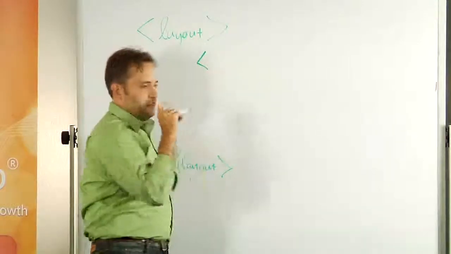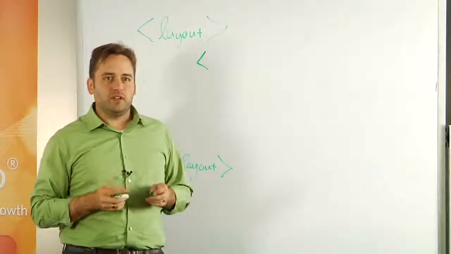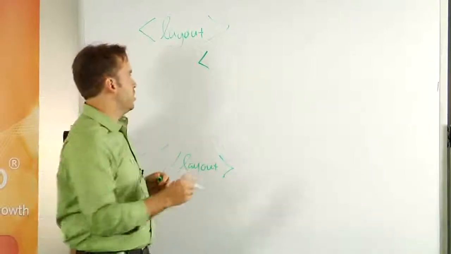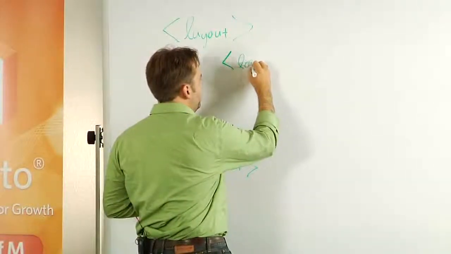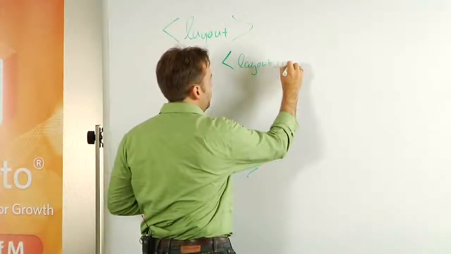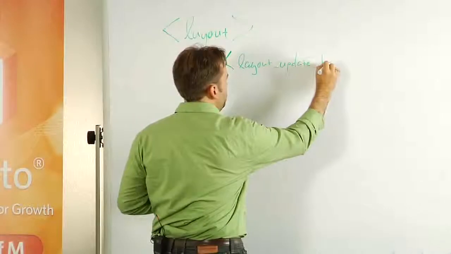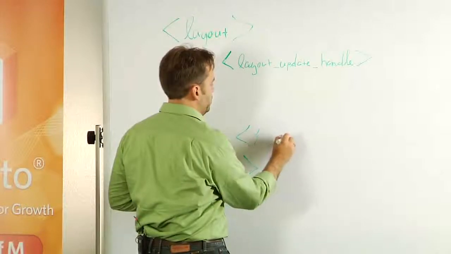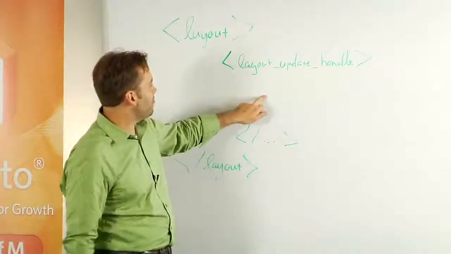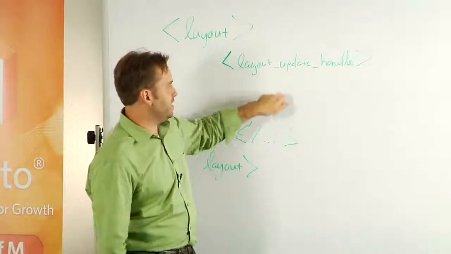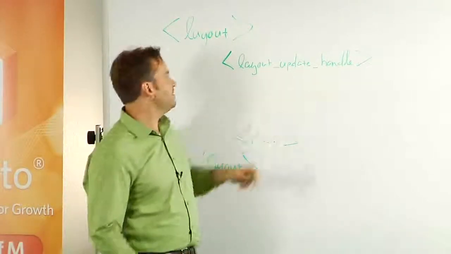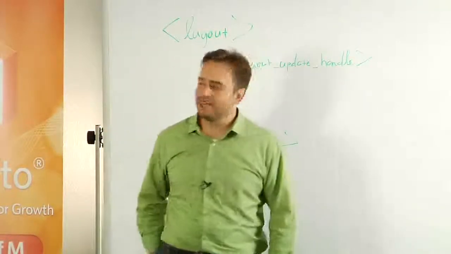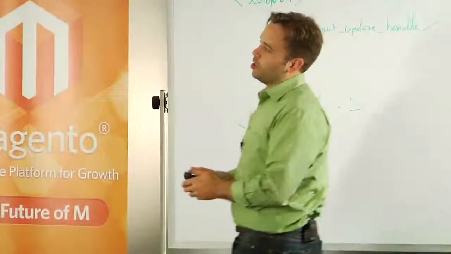Layout update handles are just a collection of layout instructions. But their naming conventions actually do matter. So this is a layout update handle. Anything inside here is not a layout update handle. Okay? You now know what layout update handles are. As to what they do, we'll get into that in just a second. But first, I'll talk about load layout.